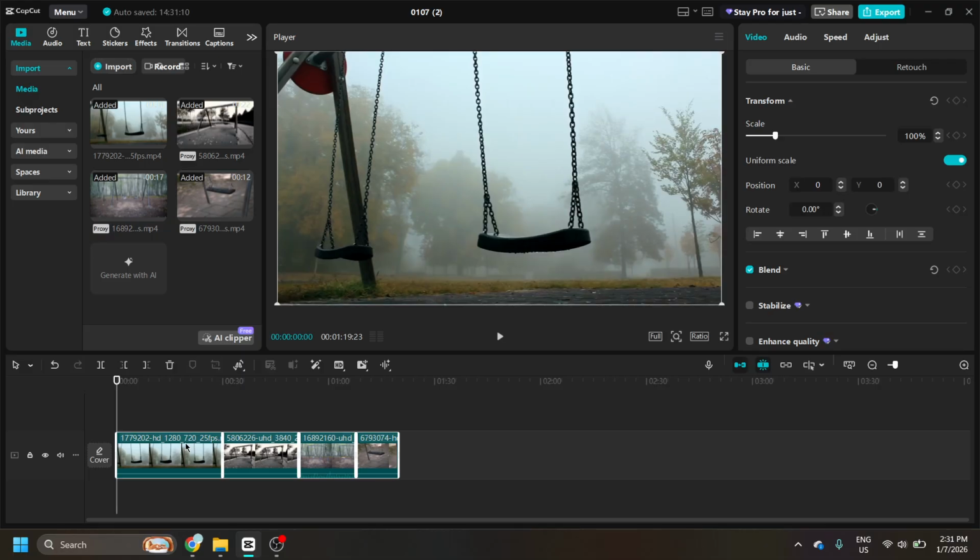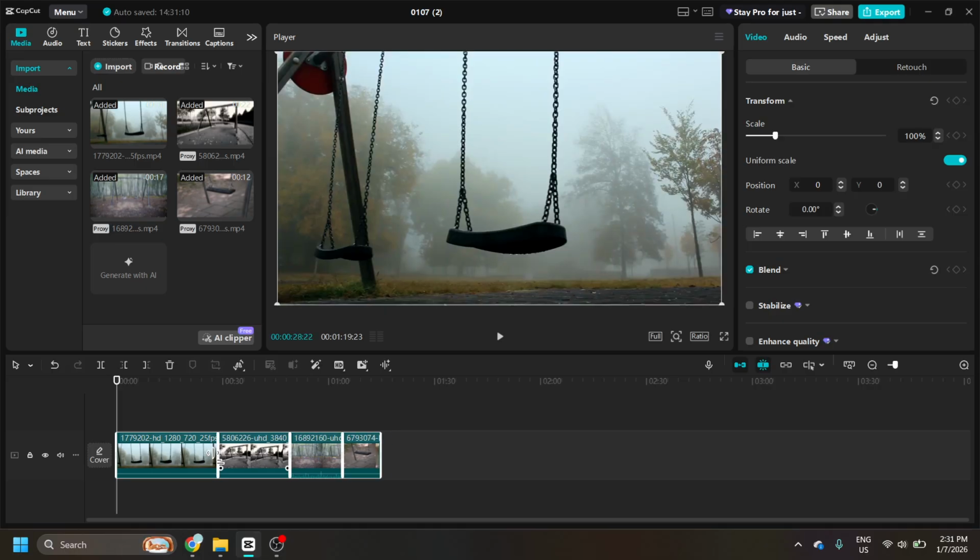Transitions live at the cuts between clips, so it helps to place everything on the same video track and tighten any gaps. While you're here, do a quick pass to trim the start and end of each clip so the timing feels right. Clean cuts make transitions look more natural.